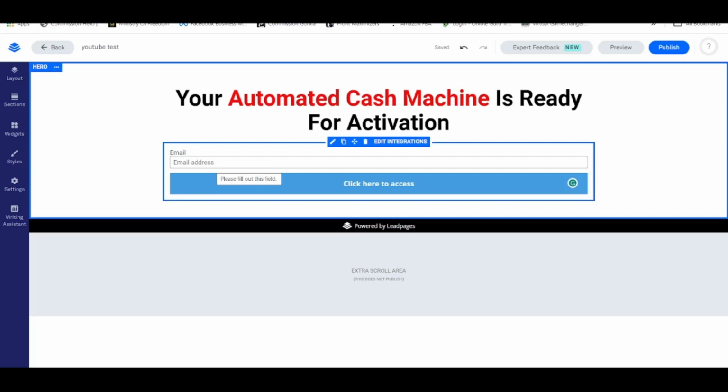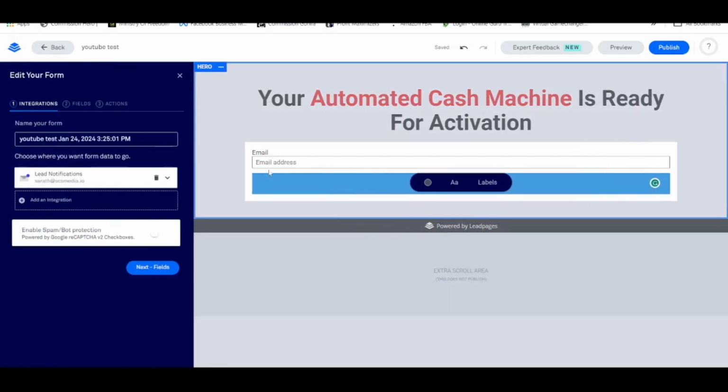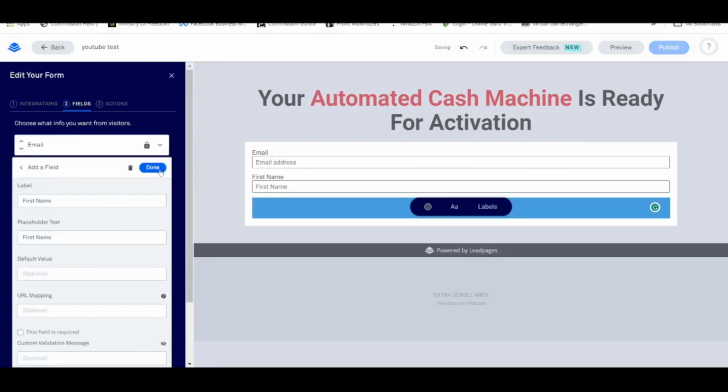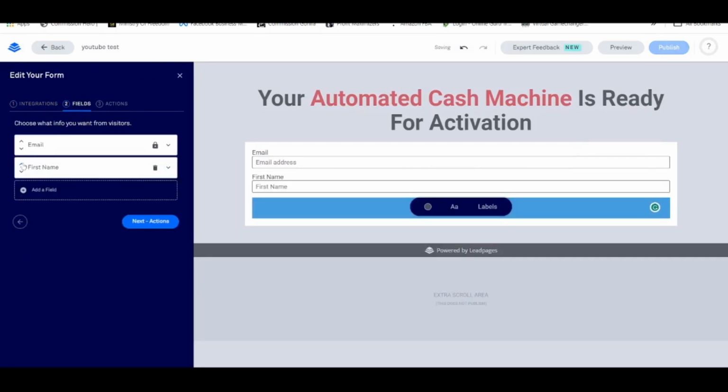This is something which is very ironical because in the past, whenever I just put in email address without the other field, which is their first name, my conversion rate will be better. So generally, I try not to put in the first name because I want to get more leads. However, coming 1st of February 2024, with all the new regulations by Google and Yahoo, you might want to include the second field, which is your first name over here. All right, click on that, click on done, then push the arrow up so that the first name appears on top of the email address.